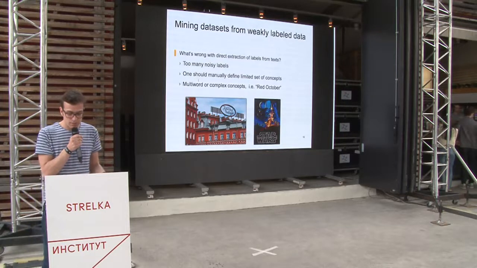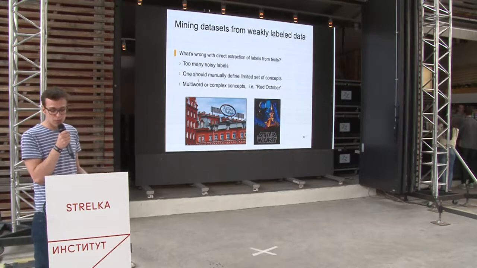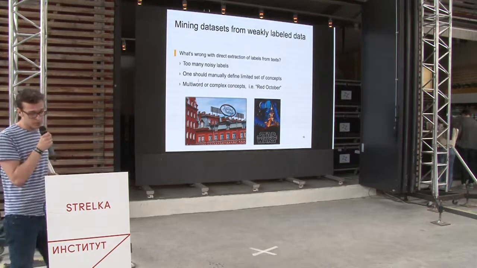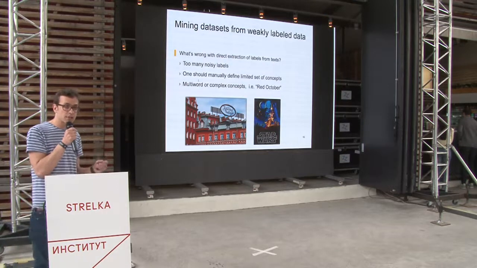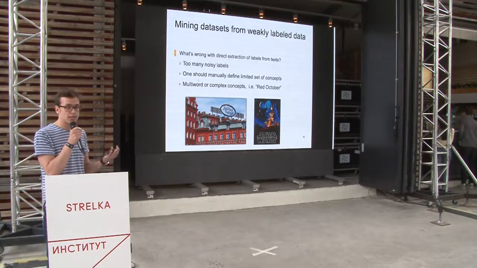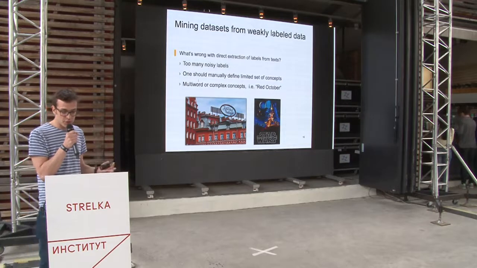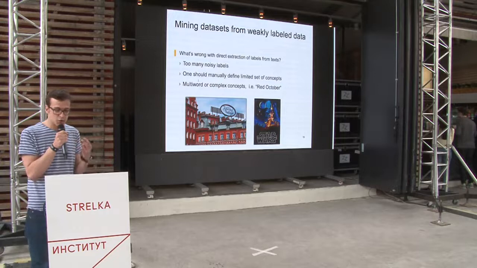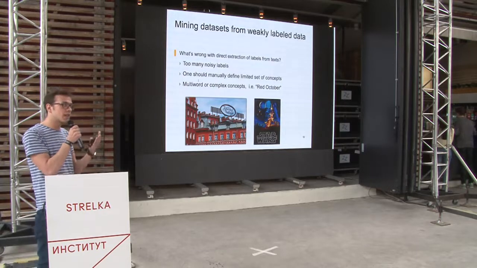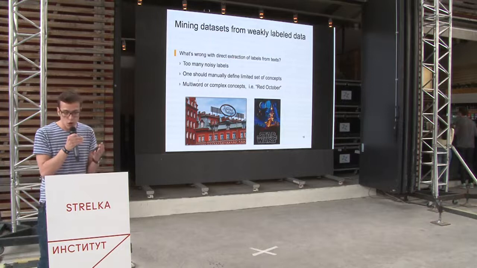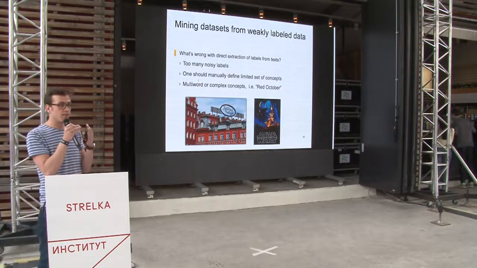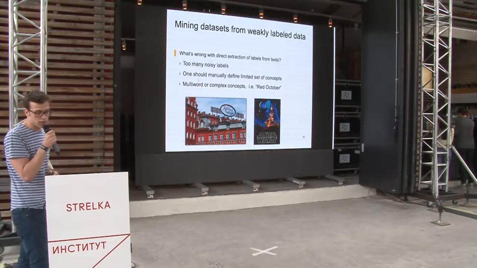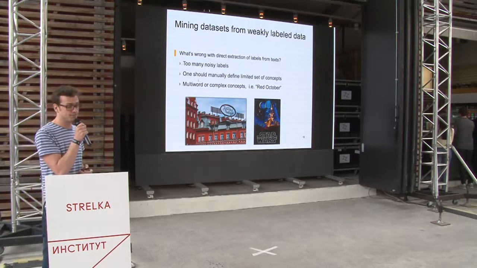So, okay, this is fine, but what might be wrong with direct selection of classes from words in the text? First, it would lead to a large amount of noisy labels. Again, there are a lot of synonymous words that are difficult to merge automatically. Also, in the description of images, there may be words that are either not directly related to the image itself, or are difficult to predict based solely on image content. Such noise in the training data will greatly complicate the optimization problem.